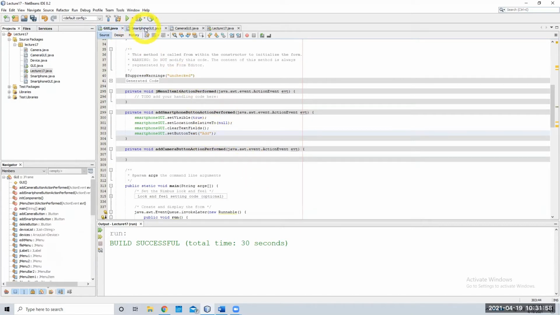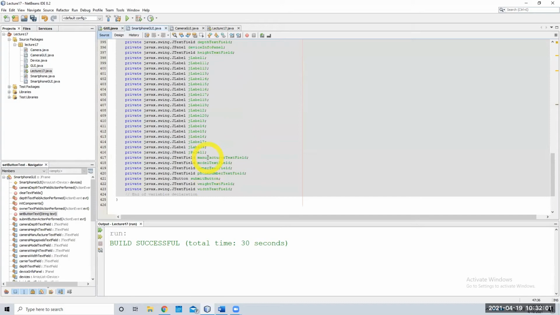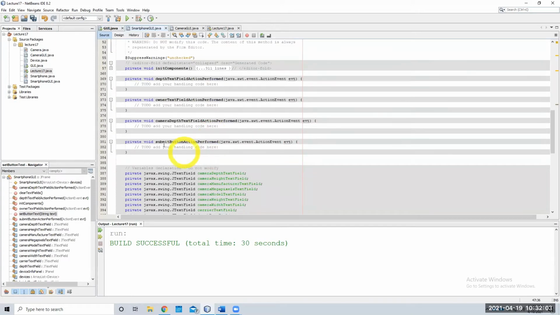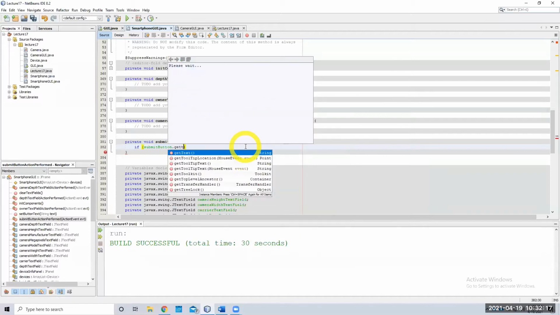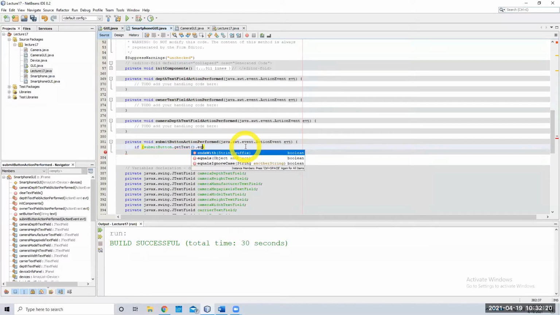All right, so we go here. We want the submit button action performed, right? So I want to check if submitButton.getText().equals("add").